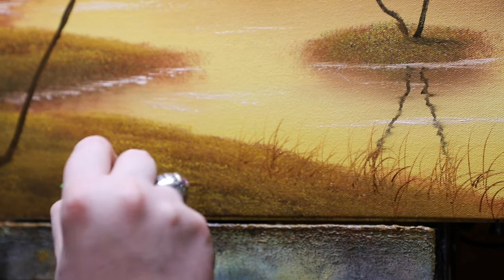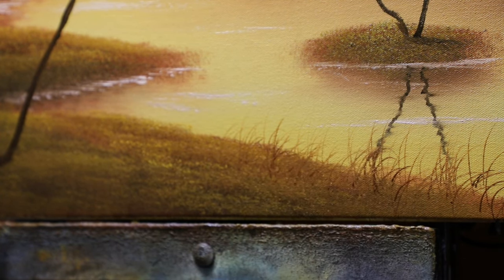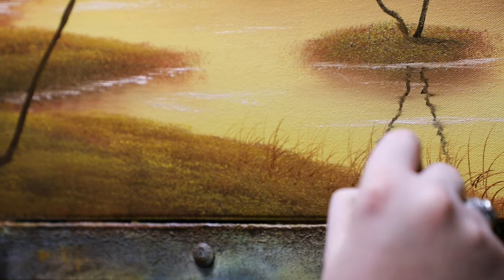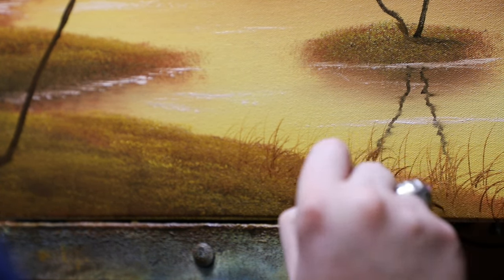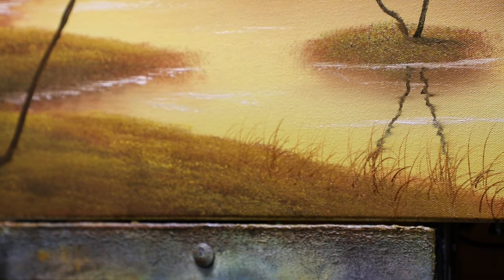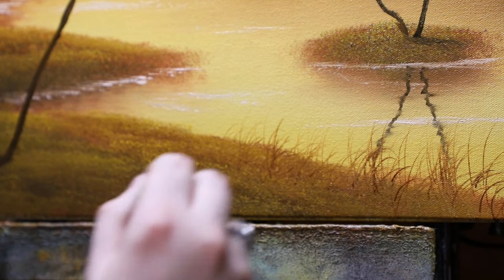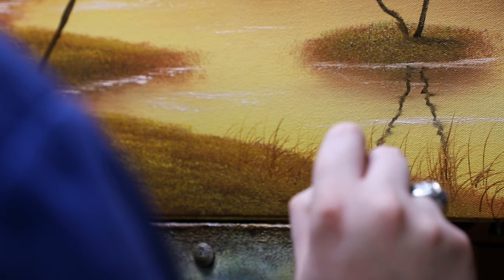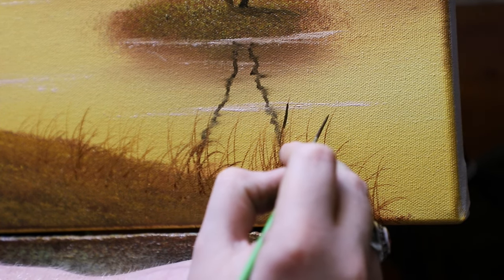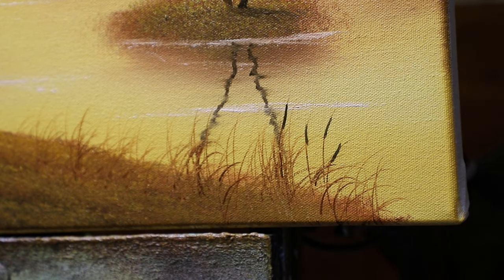Just throw them just about anywhere, really. We can even turn those into cattails if we decide to, which we may do. We'll probably turn it into cattails. I think that'll be cool. Okay, so we'll turn it into cattails. I'm just going to use the darker burnt umber we made up earlier for my little cattails here.